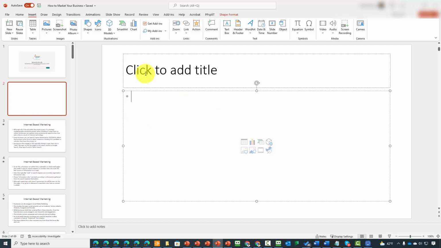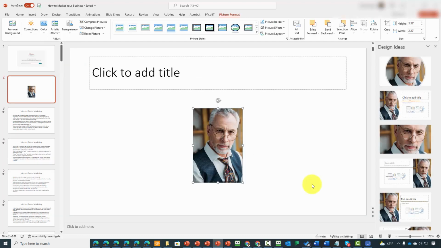Welcome back. You may have an image that you want to use in your PowerPoint presentation, but you don't want the background. For example, if we were to get an image from our hard drive, when we get the image, what we're going to do is to point to the image. We're then going to click on Remove Background.